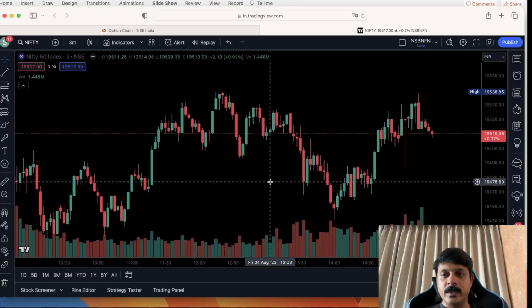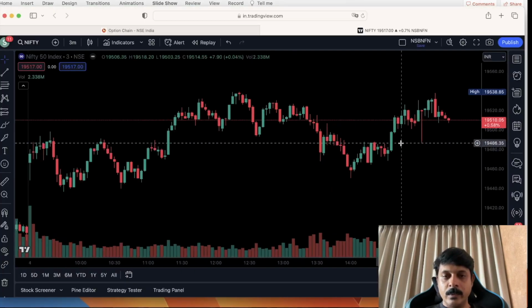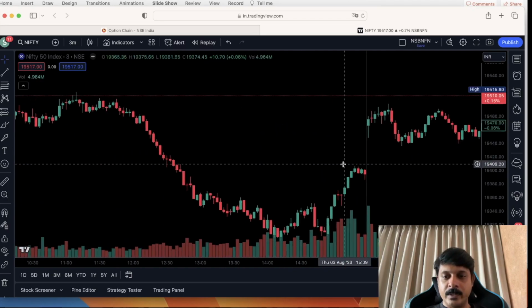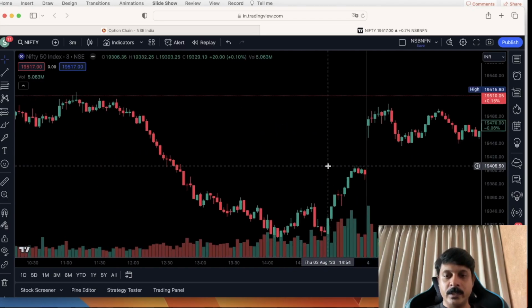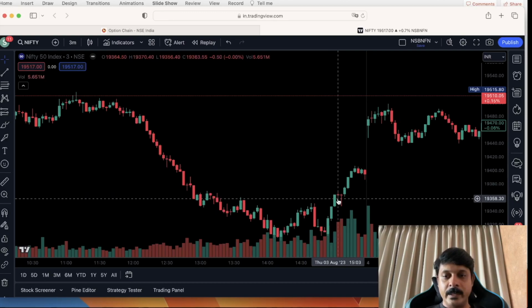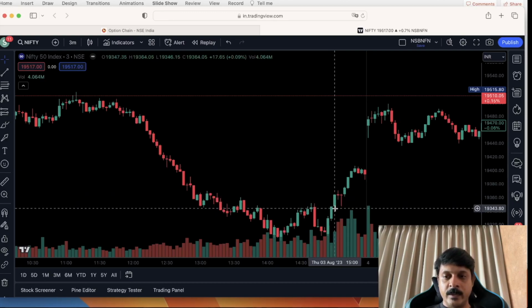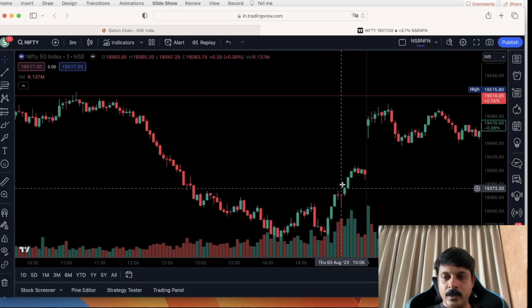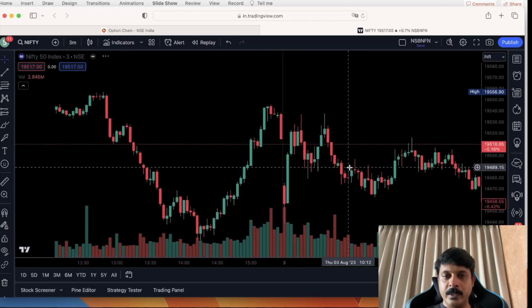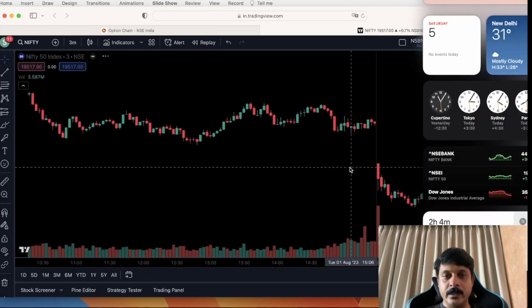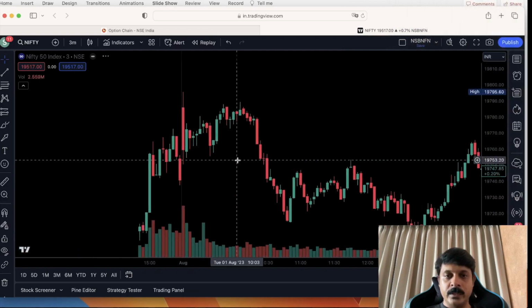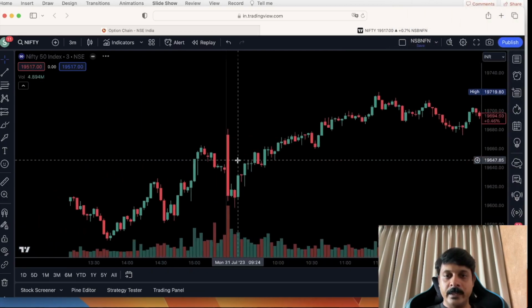So this is the Nifty 3 minutes chart. Probably I'll take a day where the market was trending after 3 p.m. This day the market was heavily trending after 3 p.m. So at 3 p.m. the market was here. How much was it? It was 19,341, and I think I need to pick a day where the market was trending till 3:30. Those days will give even better clarity.